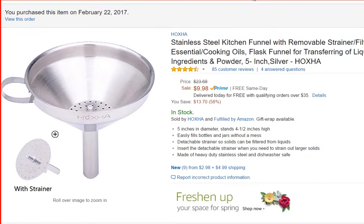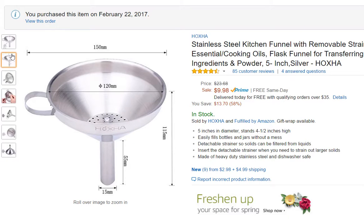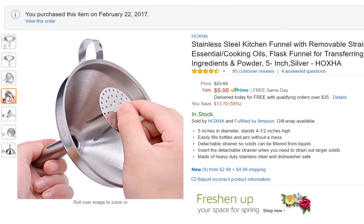So this is only $9.98, so about $10 with Amazon Prime, and it is 5 inches in diameter, 4.5 inches high. It's made of heavy-duty stainless steel, and it is dishwasher safe. That's very important. So you have some more pictures here, the measurements, and also you see how you can pull out the strainer. That's very easy.